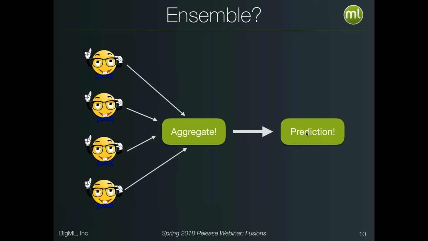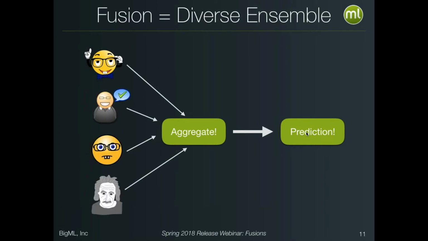We try to mitigate this in random forests by randomizing which features from the data set they're built from. But they're all very much the same, right? They're all these trees. In fusions, you can have a diversity of input models. So you can use, again, as you saw earlier, any model type that you want to make a fusion. And also it's possible to use entirely different feature sets to make the fusion.